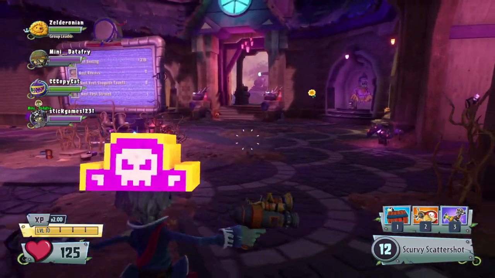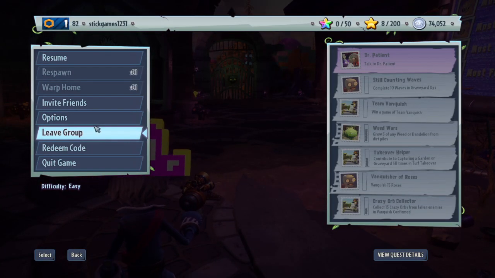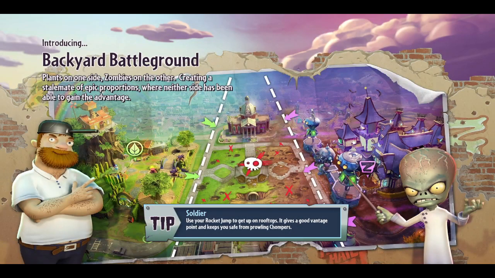Oh shit, I can't promote. Super clicky one and it'd be awesome. I don't want to. Hold on. I'm gonna leave the group just for a second so I can promote my own character. Everything else feels like shit.